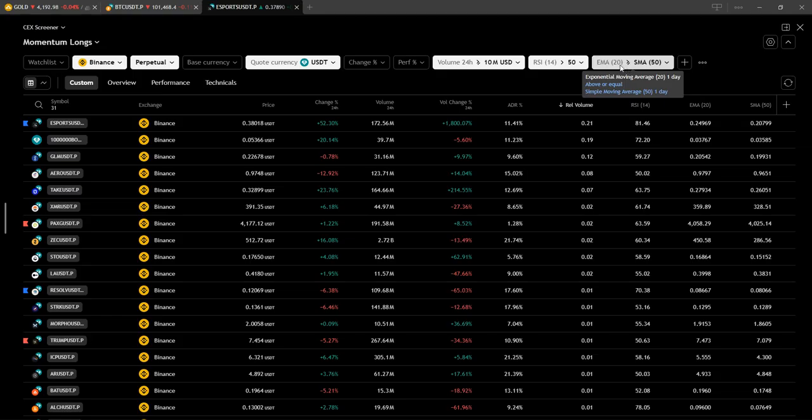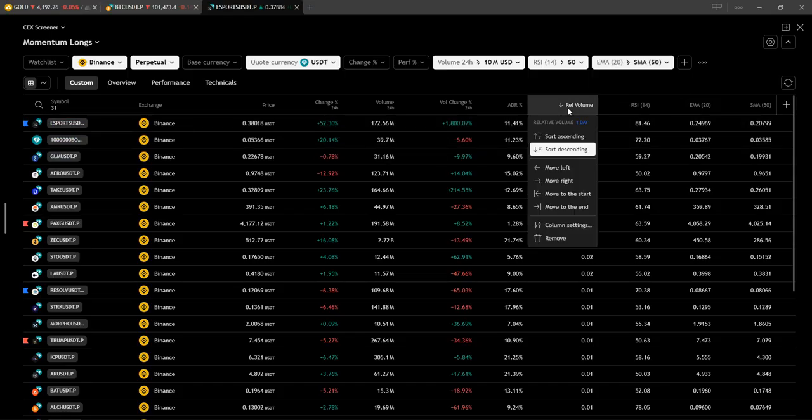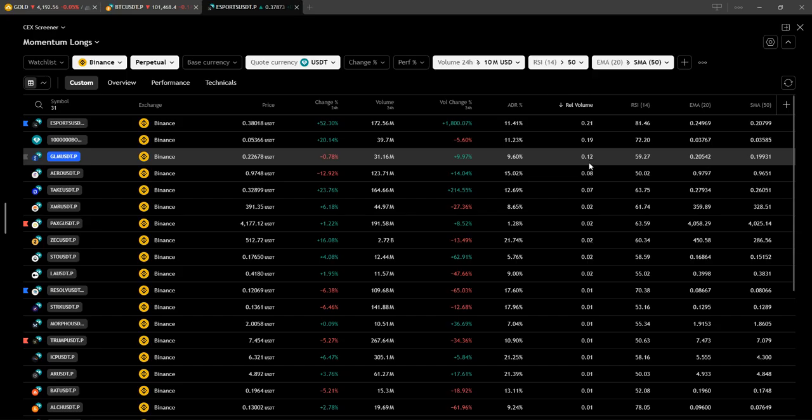I want to look at the crossover. Very similar to market breadth, where the 20 period EMA is above the 50 period SMA. So that's condition number two. And number three is I want to look at the context, right? Is that driven by fundamentals or is it driven by hype?